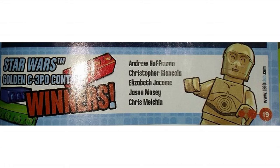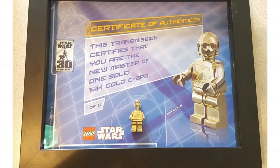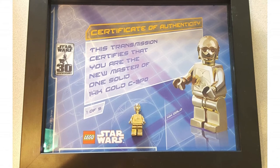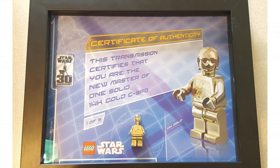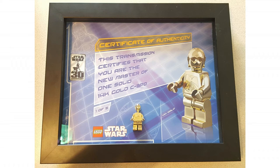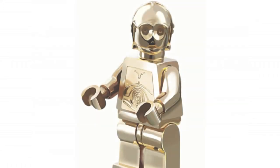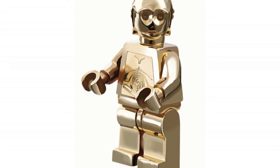Some of them sound like fake names but I'm sure they actually won and are real people. This is really interesting because one of the winners' parents came out specifically in August 2014 and said that over the last couple of years several people had seriously inquired about purchasing the gold C-3PO. At the time his son had not sold it — he entertained a couple of legitimate offers but ended up not selling. He was starting college that fall and thanks to hard work in high school and great test scores, he wasn't in immediate need of cash. The father also said that if anyone caught a sale on any of the other four, he'd appreciate a heads-up to understand where the market was on them.